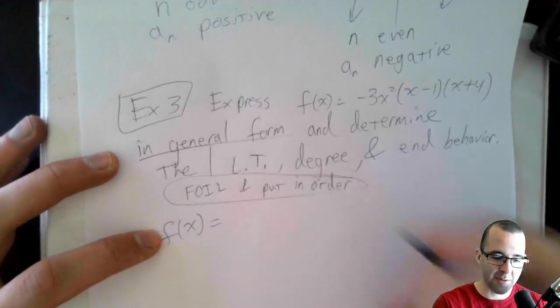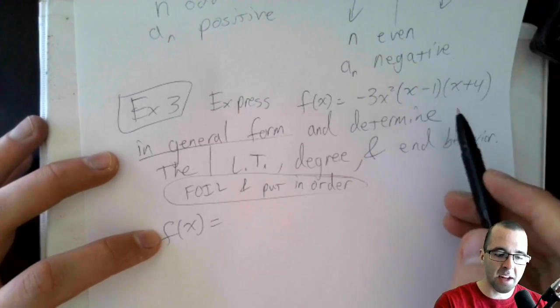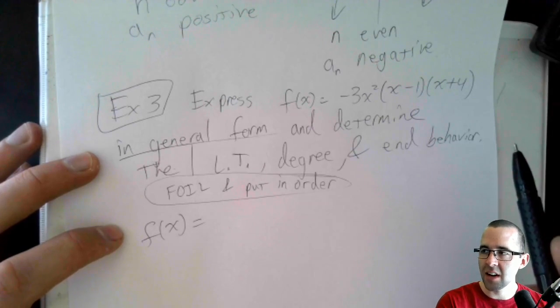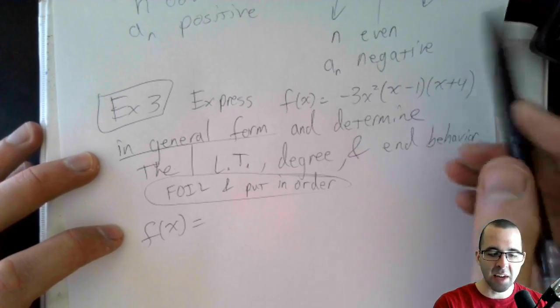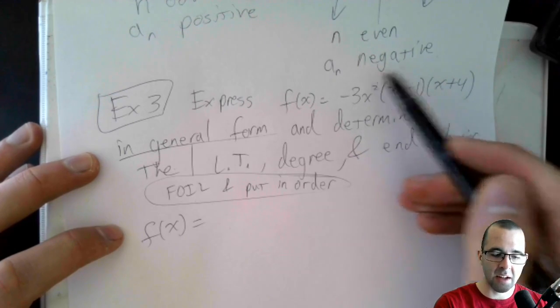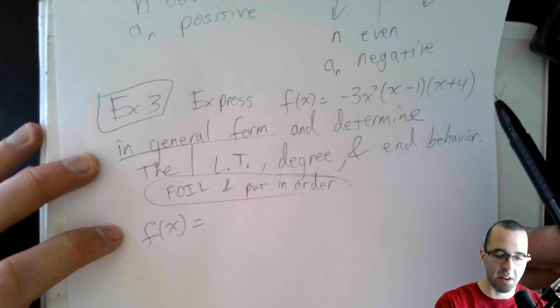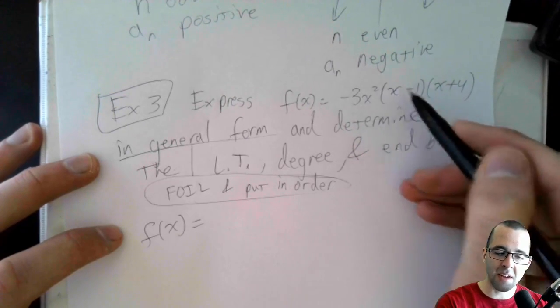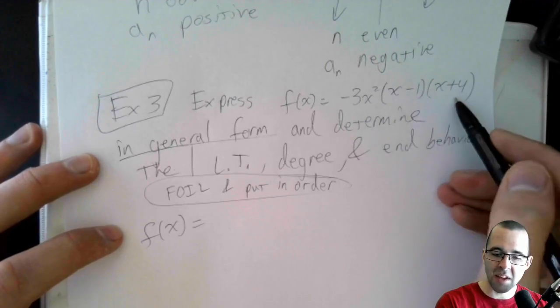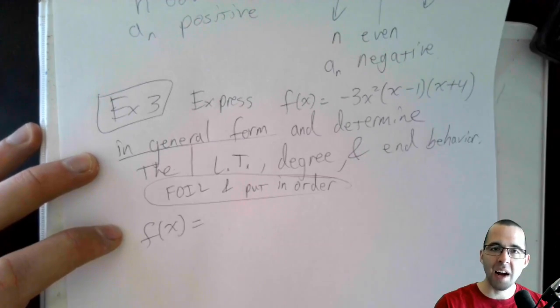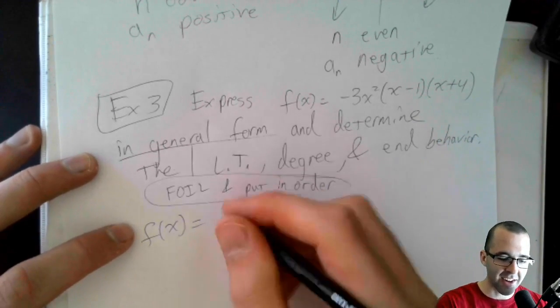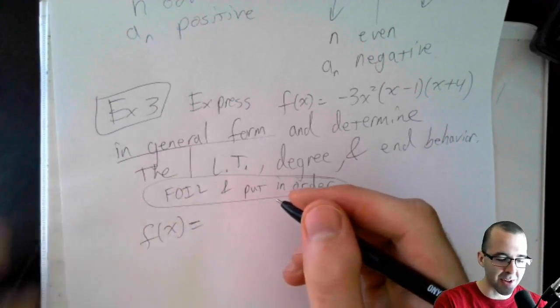To defeat the Huns. So you can distribute this in any order, but be very careful with how you do this. You have to do things one at a time. For example, you can't just say, well, the 3 is going to go here and here and here and here. No. That's not the way it works. You can either distribute the 3 to this binomial first or multiply these two binomials first, but you have to do it one at a time. Have patience. Tengan paciencia. I don't know if that's correct Spanish, but those are Spanish words at any rate.